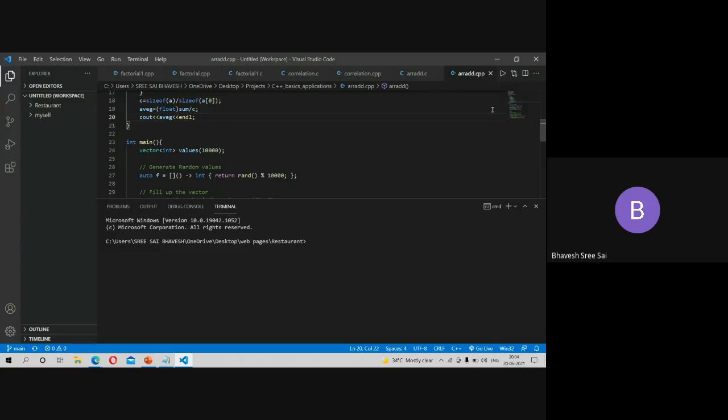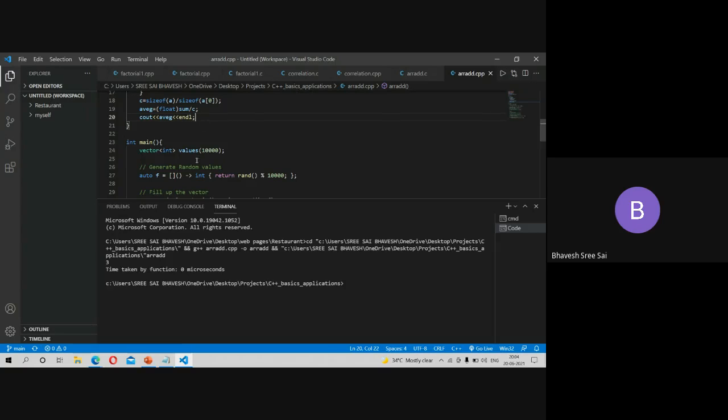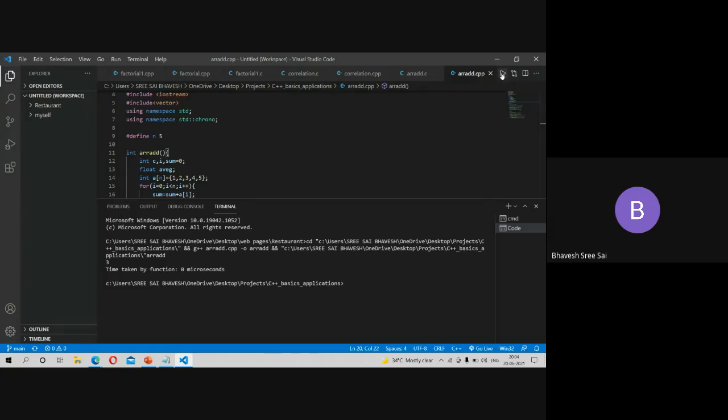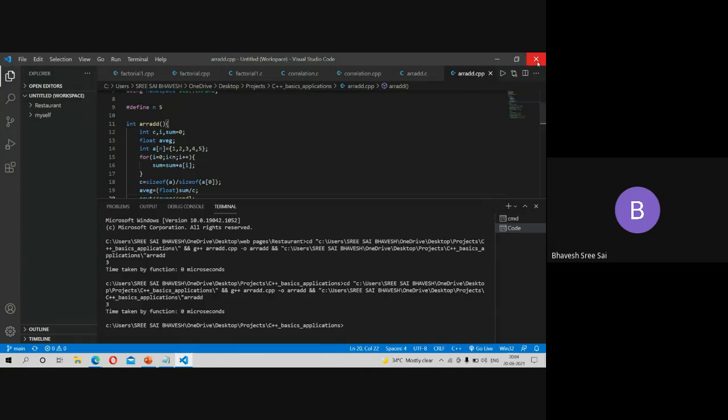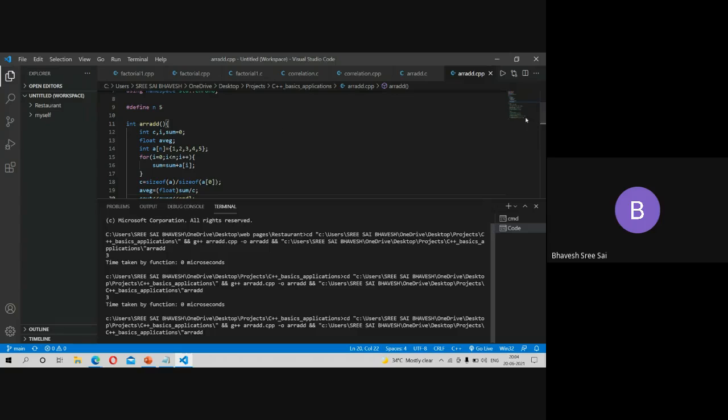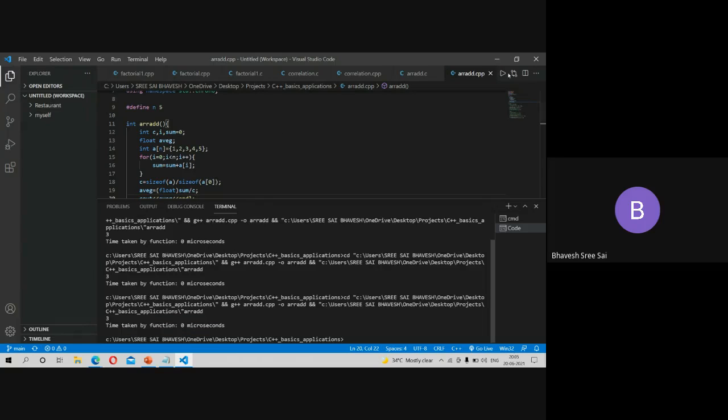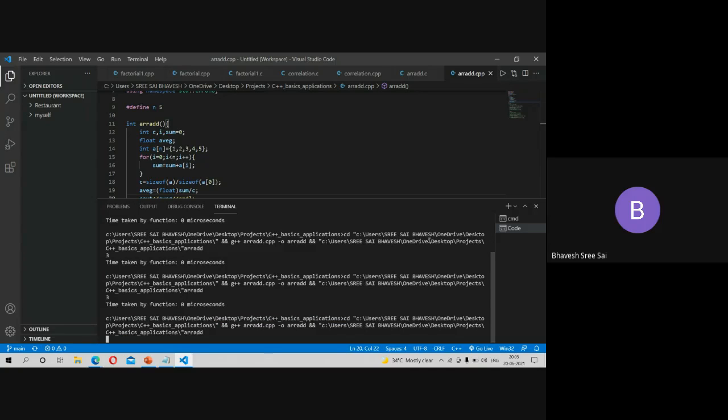So when I run my program, we are getting the average as 3, and we are getting the time as 0 microseconds. It's very negligible time.